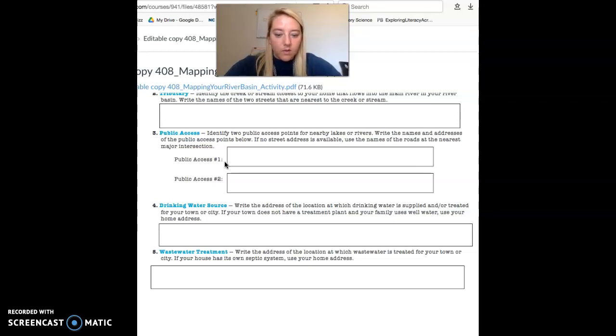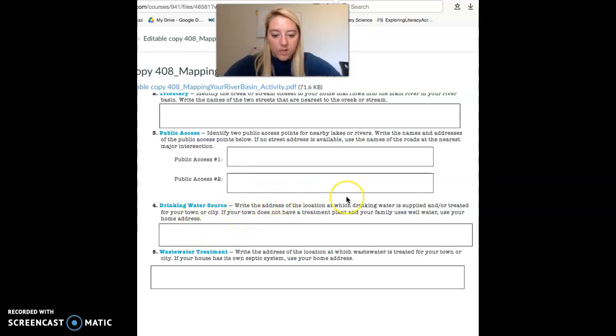If the area was once covered by grass and trees, that's going to hold the sediments in, but if I had cleared it so that people and cars could go down towards the river, then it's likely that as the rain flows over that and we get some runoff, it's going to carry that sediment that was on the bank, it's going to erode it into the river. So that's pretty important. Number 4 asks you to identify the drinking water sources along that river.